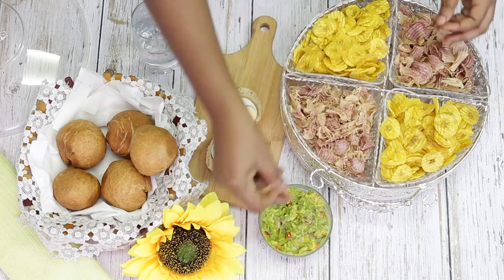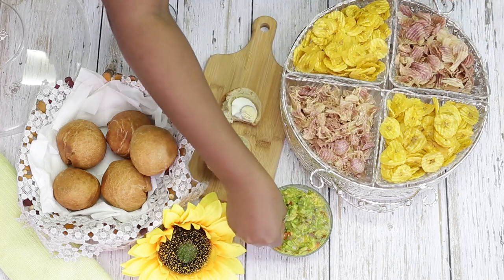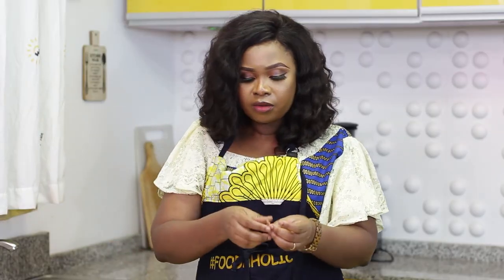You can have this on the table. People come in as they are gisting with you. They are dipping and eating.